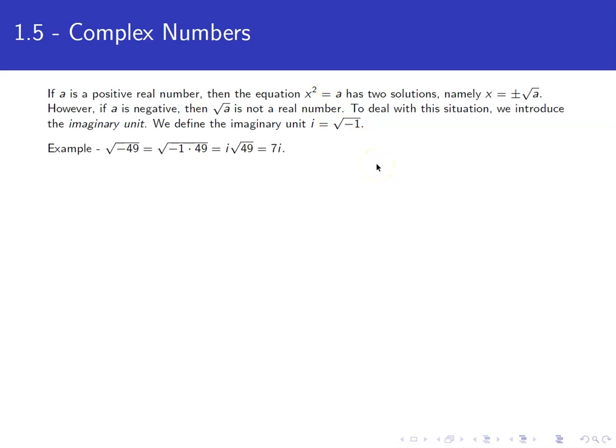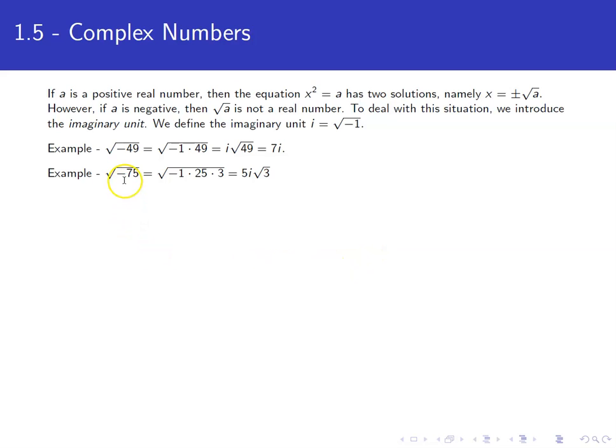So, to show you how we can use this in simplifying some radicals, let's say we wanted to simplify the square root of -49. Well, -49 we can think of as -1 times 49. The square root of -1 will be i, so that will be i times the square root of 49. And then we can simplify the square root of 49 like we always have and write it as 7. So we get an answer of 7i.